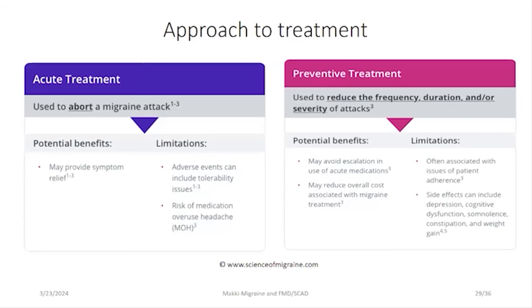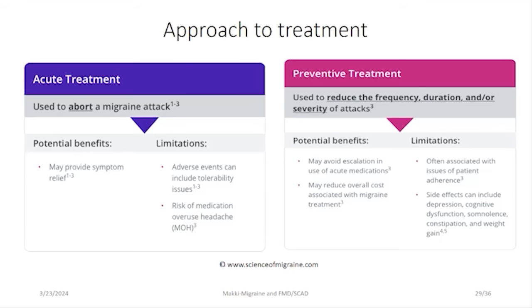We have a much bigger armamentarium of medications that we treat with, and we approach it in a systematic fashion. First of all, we think about the treatment on 2 different levels. How do we abort an attack when an attack comes, and that's what we call abortive therapy, and how do we prevent further attacks, or preventive therapy? The preventive therapy goal is to decrease the number of the attacks and also decrease the severity of the attacks when they come. As you know, this is not a bacterial illness that I'm going to give antibiotics to and it's going to go away.